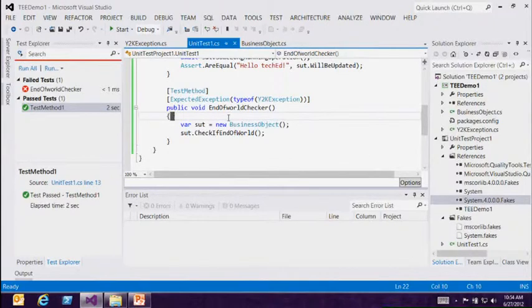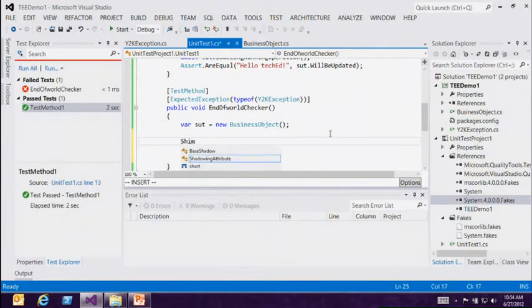And it's not going to pass, of course, because it's 6/27/2012. So here's our problem. What we want to do is take advantage of the shim that was created for us. The naming convention here is the word shim, followed by the type that you want to manipulate. So I want to take over DateTime, and I'm going to type ShimDateTime.